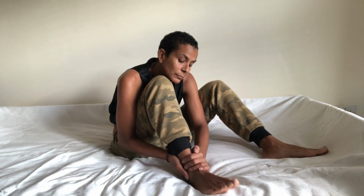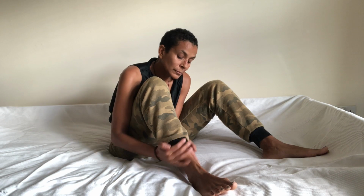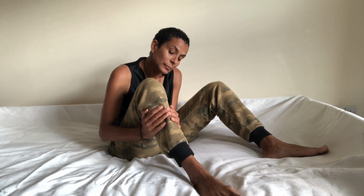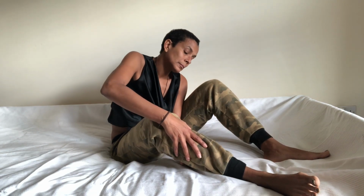Now you're slowly going to move up your leg, up your calf, cupping your calf in between your palms. All you're doing is making sure that every single area of your skin is being touched by the palms of your hands. And if you can put love in your hands, and even if not love, just attention is fine. You're giving attention to the whole surface of your body that's within your reach.